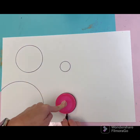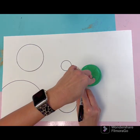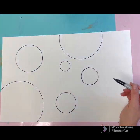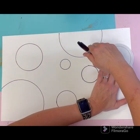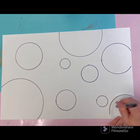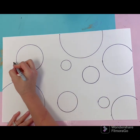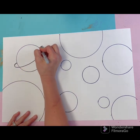I have a bunch of lids of different sizes, and I'm just tracing them. I'm planning where each planet should be and what size they should be. Some planets are small, some are big, so they come in different sizes. And also when they are farther away, they appear what? Smaller, of course. And then you can also add whatever rings you want around your planets.